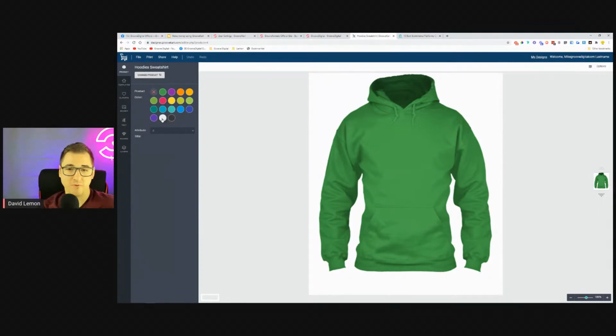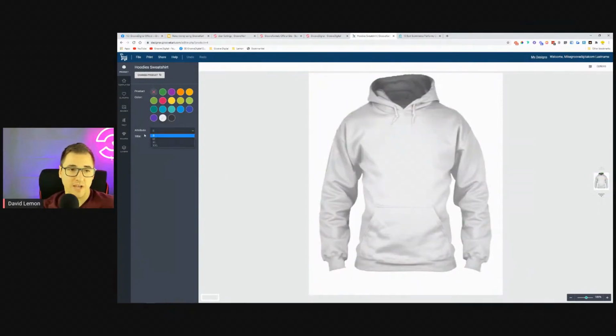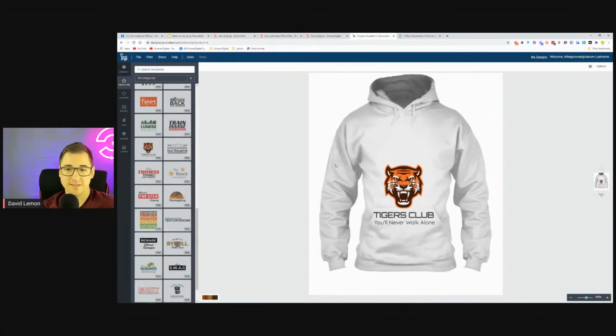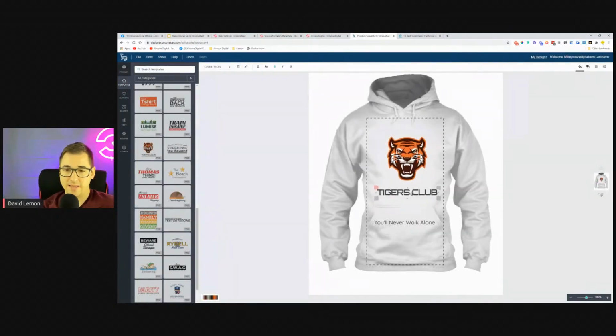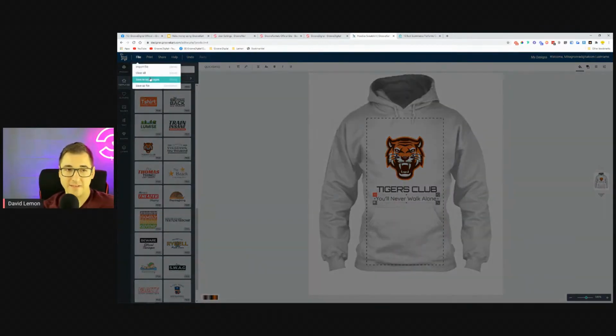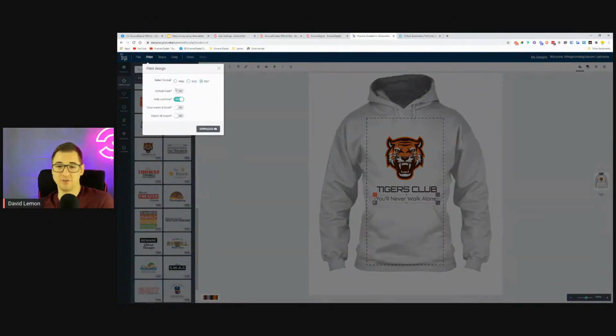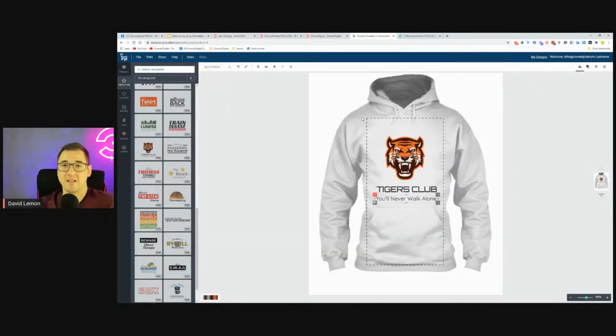Let's just say I want a white product, and a product that is a size M. Now, there are templates that were pre-made. I can just click on this, drag it up here, and then design my own hoodie. Now that I'm finished, I can save the file, save the design, or come in here to print, and then choose PNG, SVG, or PDF to save the design that I have here. And I can go out there and print these t-shirts on platforms like Printful or, I don't know, Teespring.